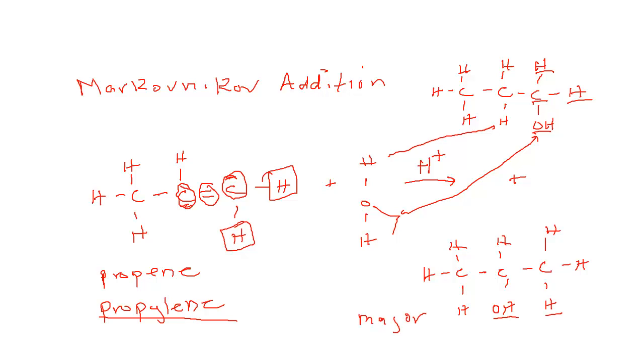Them that has gets. The hydrogen will go to the carbon that has already the most hydrogen. That's the Markovnikov rule, and this is called a Markovnikov addition. And you need to memorize that. I can't stress it enough. This will come up over and over again throughout the semester. Markovnikov addition or Markovnikov rule.